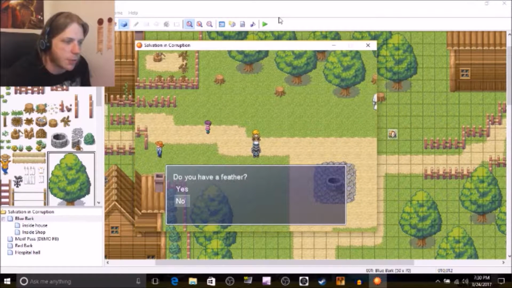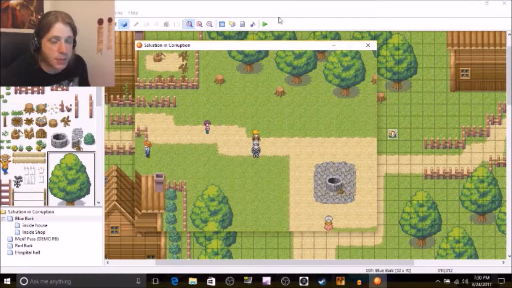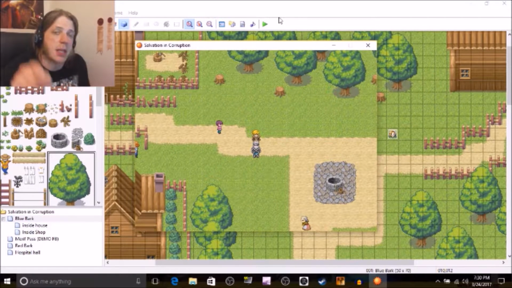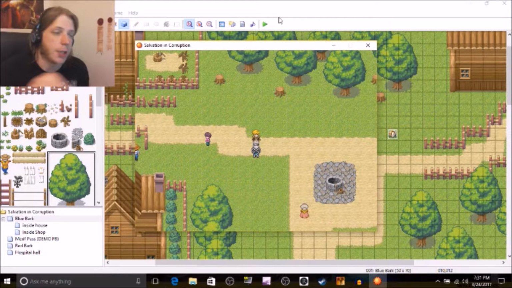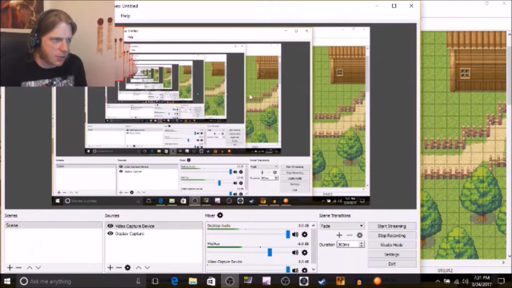Do you have a feather? We'll say yes. That is all you need. So it won't register whether you have one in your inventory or not. But I'm gonna edit that. I'm going to try to get a condition set up to where if you don't have one, and you say that you do, he says you don't seem to have one. My thing just glitched out. Make sure it's still recording pretty well.